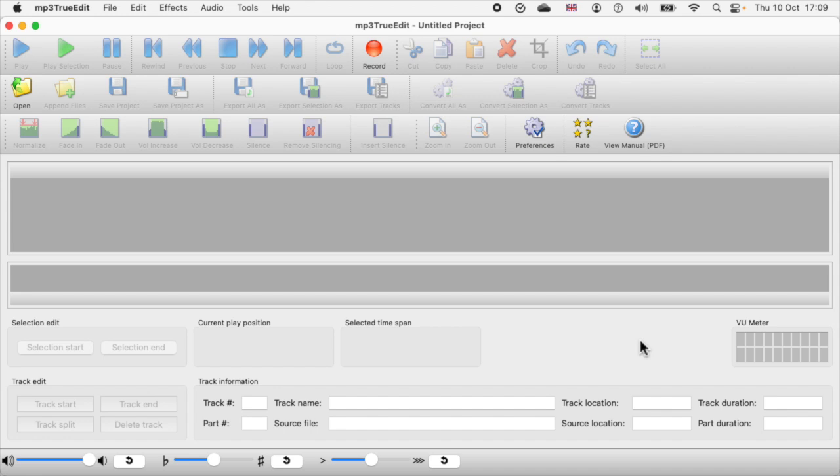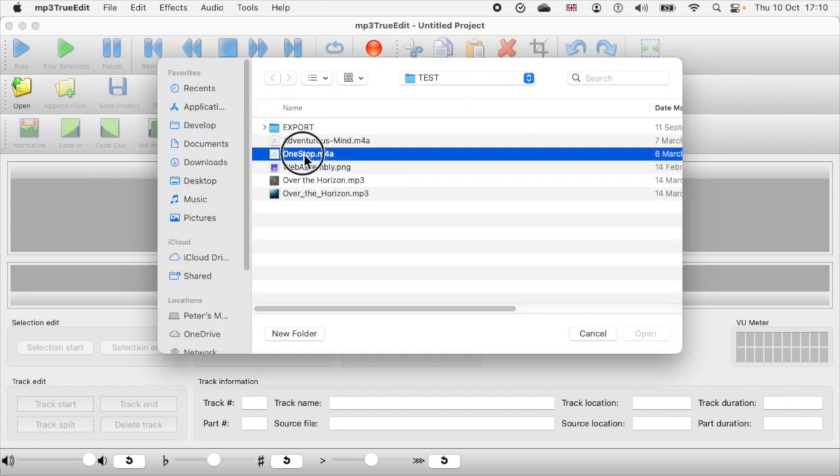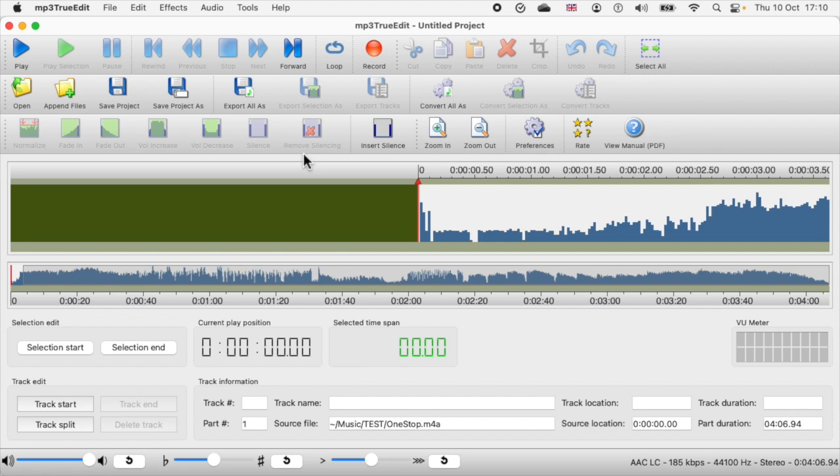Now, to start off, I'm going to show you how to open your MP3 or AAC audio files ready to edit in our app. That is, files with the MP3 file extension and also for AAC files, most commonly with the M4A file extension. You can simply use the File, Open, menu command to select and open an MP3 or AAC audio file or use the Open command on the toolbar.